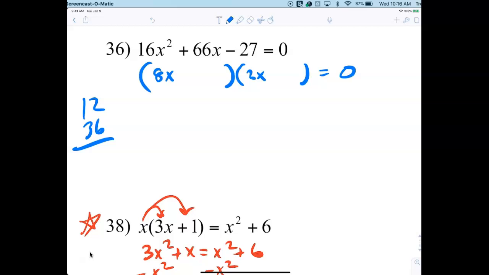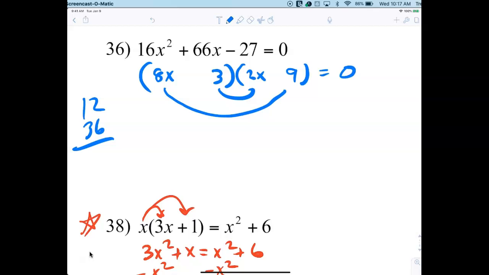Factors of 9 are factors of 27 still. We're just going to try 9 and 3. Where are we going to put the 9 at? I'm going to try it over here. The reason why I want to put it over there is because I see 9 times 8 is what? 72, which is pretty close to 66. So I'm going to put the 3 here. How much is that? Now you're looking at 72 and 6. Can 72 and 6 make 66?